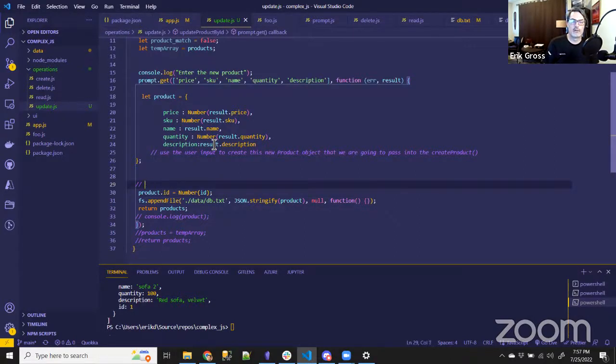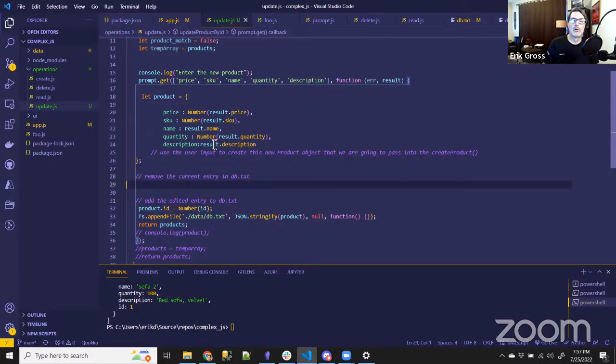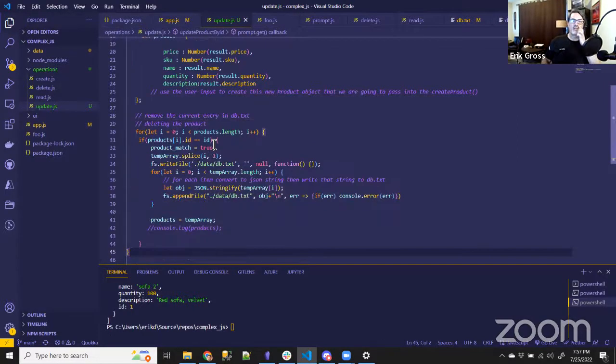So we'll do remove the current entry in db.text. And here, add the edited entry to db.text. What did you say? So paste it right in there. I have to remove the current entry.